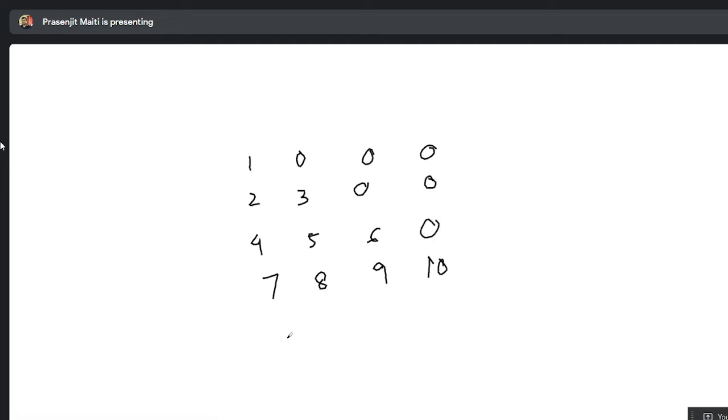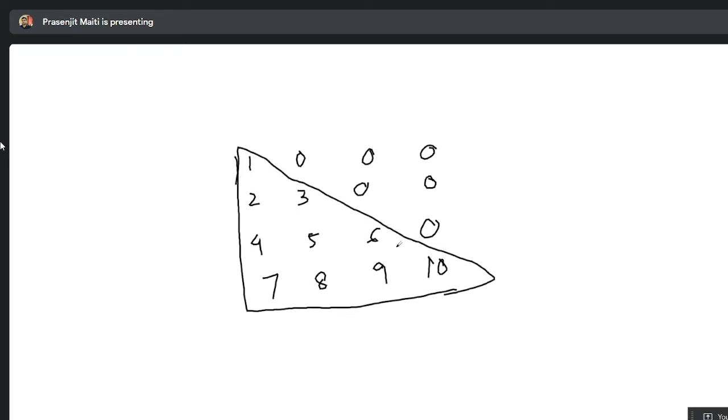You can see the upper portion is mostly 0 and in the lower portion the number of zeros is very few.